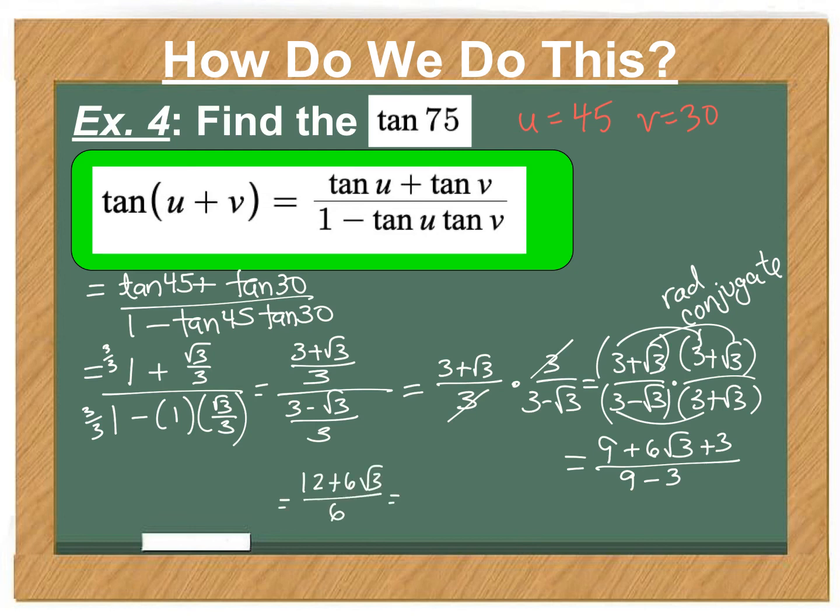And then I'm going to factor out the 6 on the top. Please don't cross off right there. So we're going to do 6, and then we have 2 plus root 3. So I factored out a 6 in the numerator. Now I can simplify those to 1, and my final answer is 2 plus root 3. So you're going to have a lot of rationalizing and conjugate within that tangent work. Look at all that algebra.